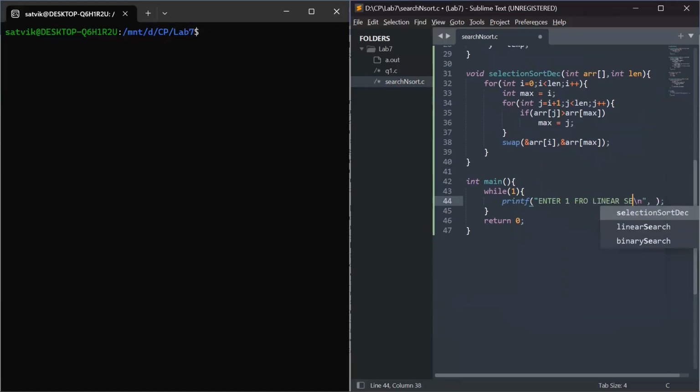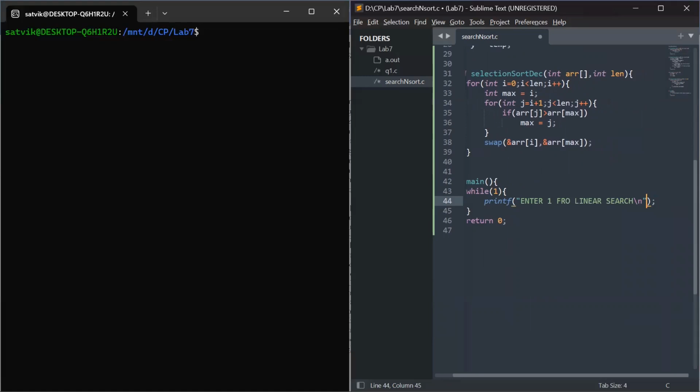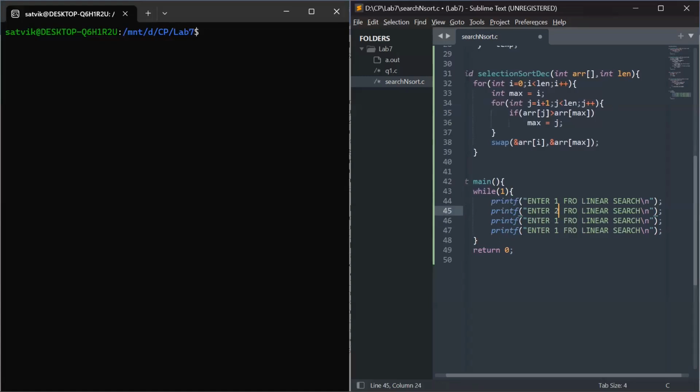So let's start by: enter 1 for linear search, and let's copy this. 2 is for binary search, 3 is for selection sort, and finally 4 is for simply exiting.